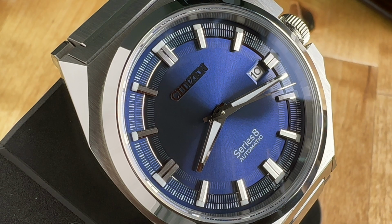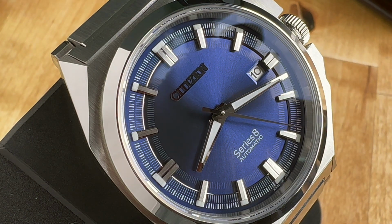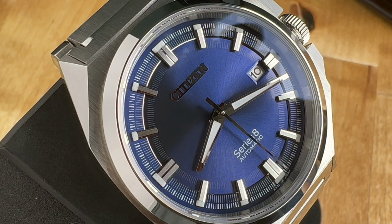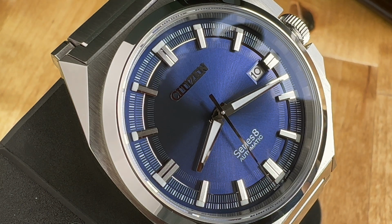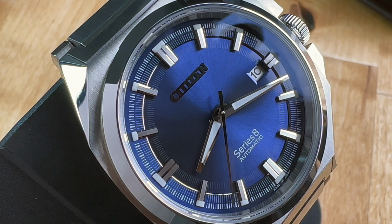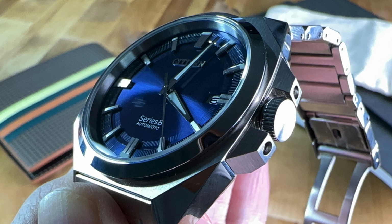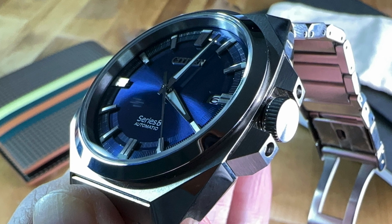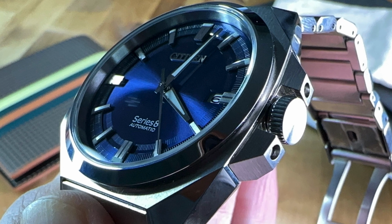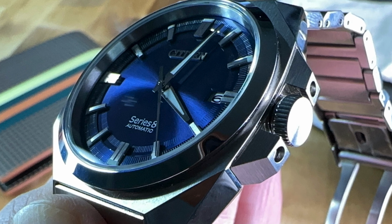Now the top and the sides of the case are very angular, which not only gives it that vintage vibe, but also continues this play on light. The sides of the case have a high polished finish, and because of those angles, it sometimes reflects a bright white color or almost looks black. Again, spellbinding and a little mesmerizing. The top of the case and the crown guards both have been given that hairline finish, and yet it's only the high polished areas on this case that are going to collect any fingerprints.